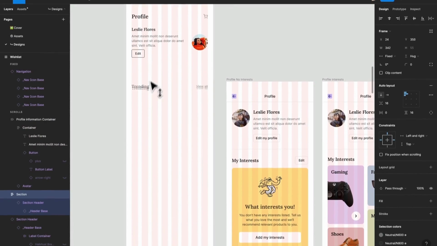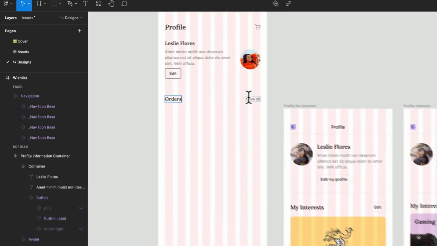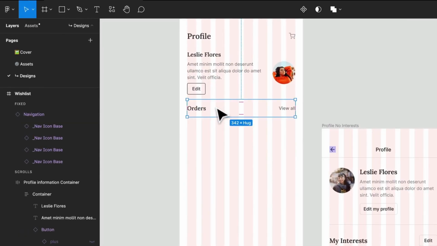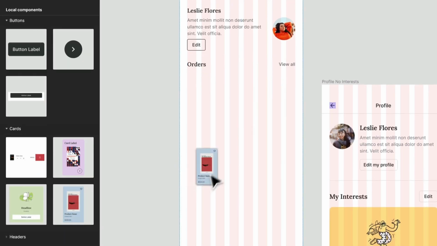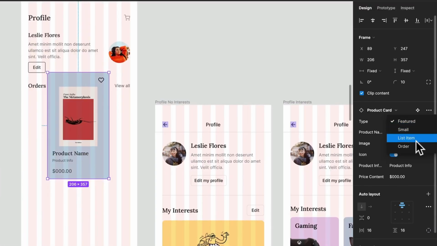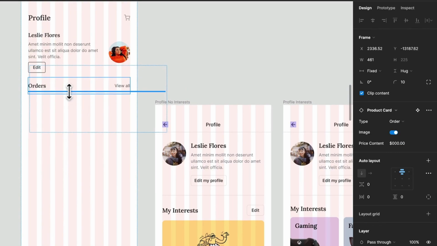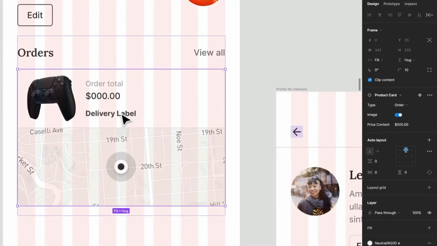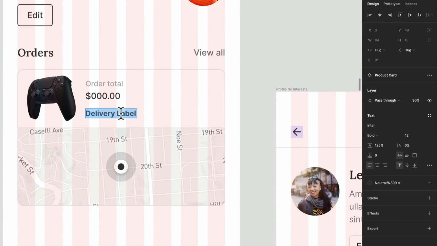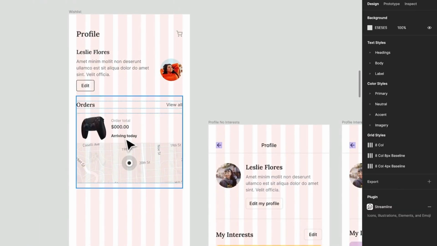Next thing we want to do is bring in our orders. So I'm going to throw orders in here too, and then I'll leave a link easily to access all of the orders. But now the next thing I'm going to do is go into my assets, grab one of these beautiful cards, and then go into my order card. And then from here, I'm just going to hold command and drag that in there and make sure it's set to fill content. Here we can actually set things like the color of this label. We can say that arriving today, something like that. Maybe we can change the color later. And I think that's it.